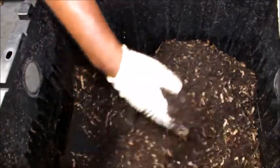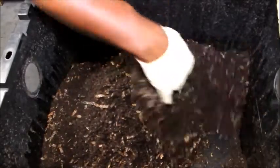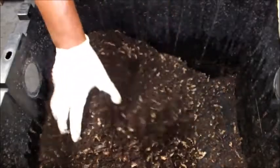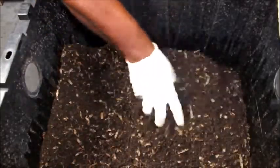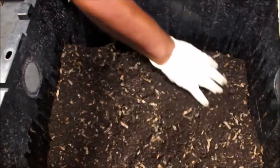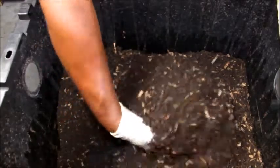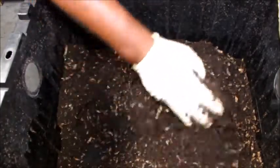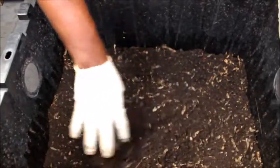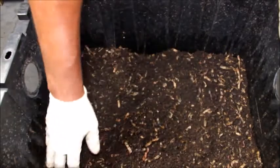These two bins that we're actually going to look at are the bins with the new bedding, which is the alpaca manure. All I did was shred it so that we can use it in here. I didn't use it as a whole bean, so I just did it as a shred, just as if I was doing the coconut coir. I thought that would be best.